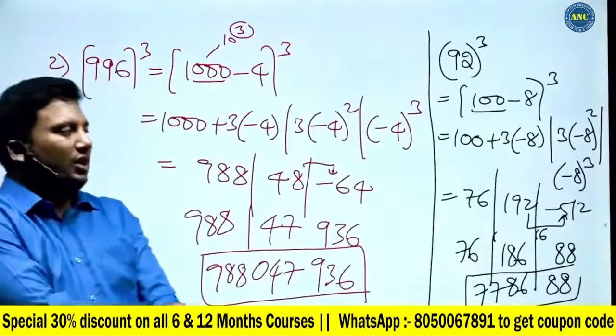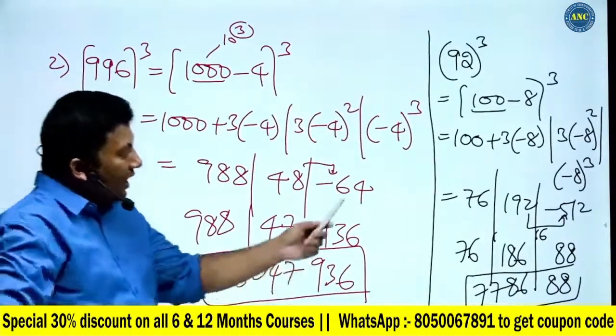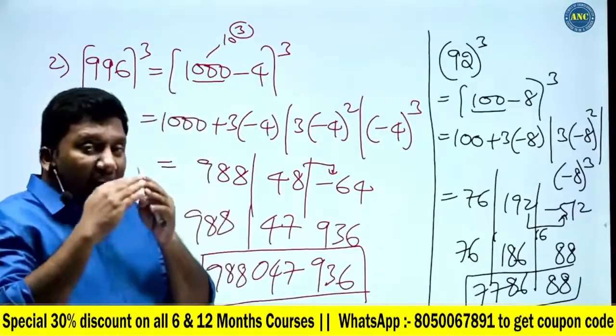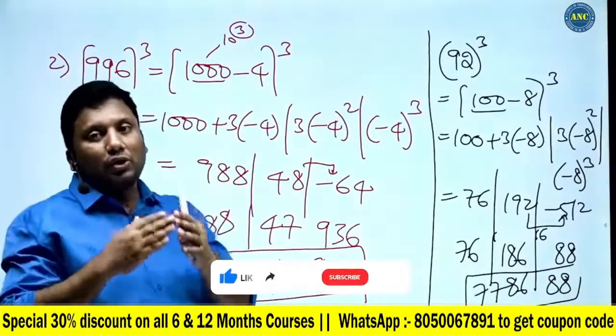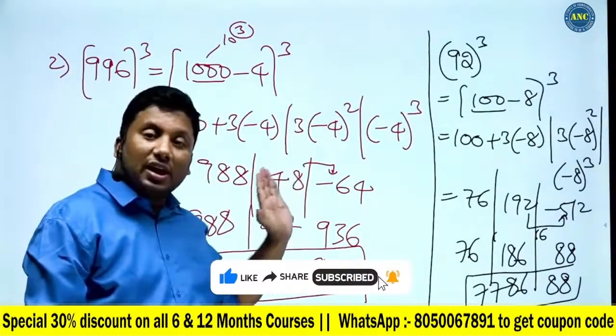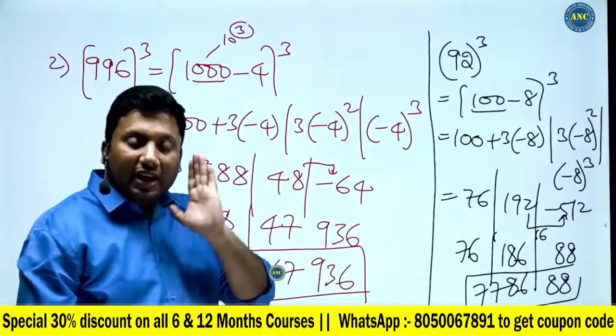778688. I hope the idea is very, very clear to you. You will take a carry to convert the negative into positive. We took the numbers greater than 10 power k and we took the numbers less than 10 power k. Is the concept clear to you? I hope the concept is very, very clear to you. Next.